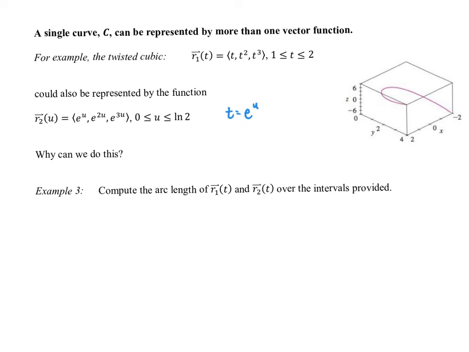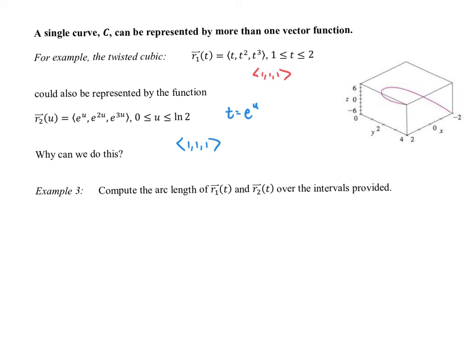And the reason we can do that is because with vector functions, it's all about how to access the point. And you can access the point in a variety of methods. When you come up with your numeric vector, if I plug in 1, I get the vector 1, 1, 1. And when I plug in the value of 0 for u, I get the vector 1, 1, and 1. And so there are many ways to change the way that the vector function looks and yet get the same result in terms of where the space curve is.